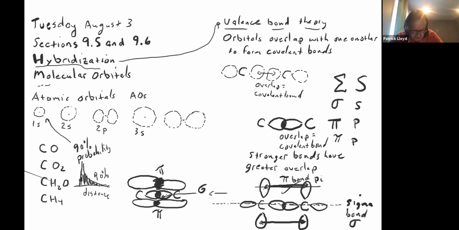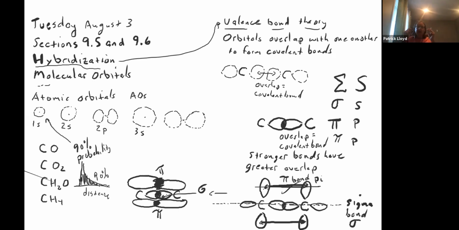If you look at two atoms that can form either a single or a double bond to each other, often what you find is that if they form a single bond, that bond might be 300 kilojoules per mole. But if they form a double bond, it might total 500 kilojoules per mole. So the first one is probably 300 and the second is only 200 kilojoules per mole. So the second bond is weaker than the first.